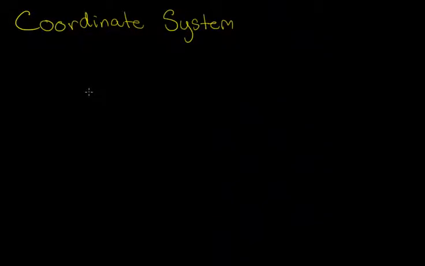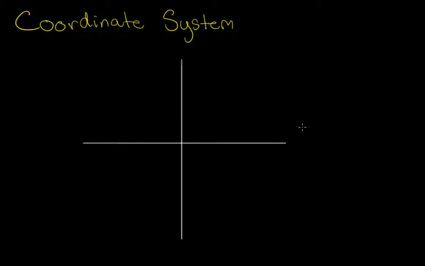Okay, this is the first in a series of videos for Precalculus, and I'll be using the textbook Sullivan's Precalculus, and I'm going to start from the very beginning, really. So right now, if you're following along in the textbook, we're in section 1.1, and I'm going to talk about the coordinate system. So you've all probably seen coordinate systems before. This is just maybe a review if you don't already know or have forgotten a lot about coordinate systems.